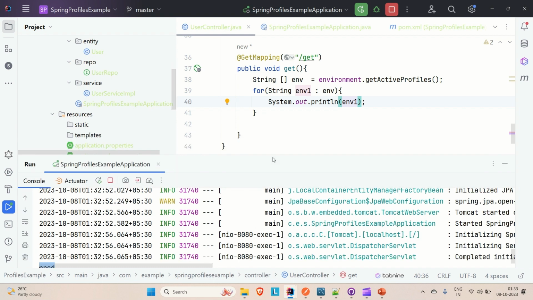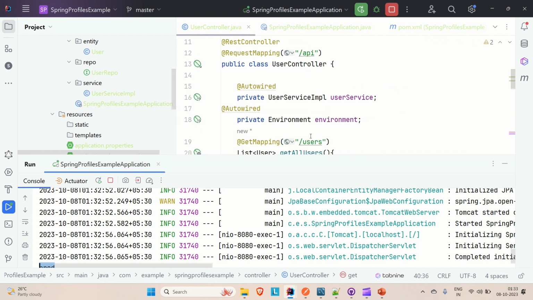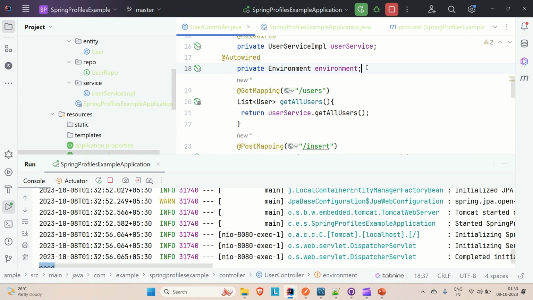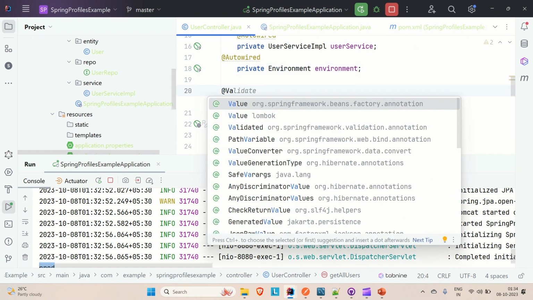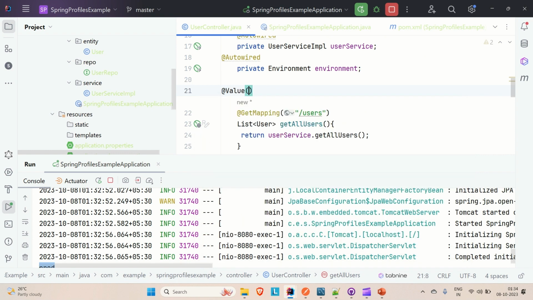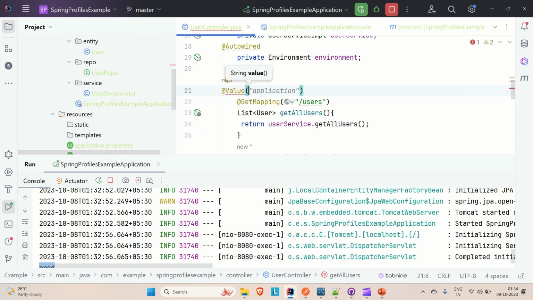Now the other way to access the active environment is through spring.profiles.active. So either using the environment you can do that, or the other way is through spring.profiles.active. Through the value annotation you can get the value of active profiles, and you have to provide a dollar and then spring.profiles.active.